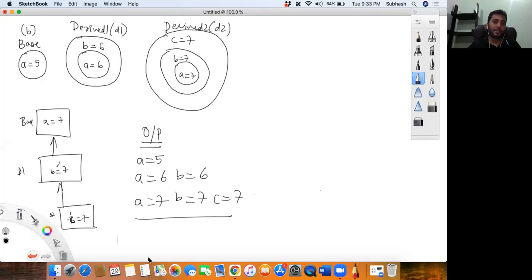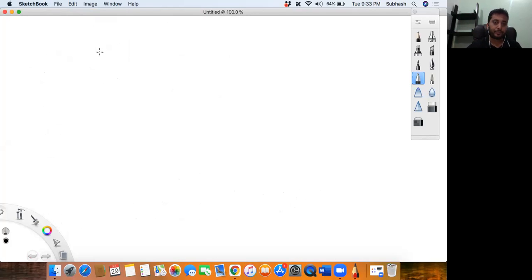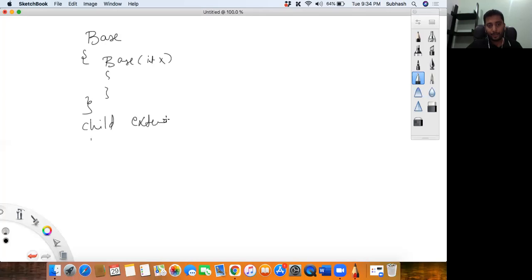Let me tell you what happens here. I'll remove this from here. I'm not writing everything, just the skeleton. You have a base class and a base constructor with, say, int x. Then you have the child class, which is inheriting from base, with a child constructor. Normally, if you give super of y, it means you're calling this base constructor. So there is no problem.